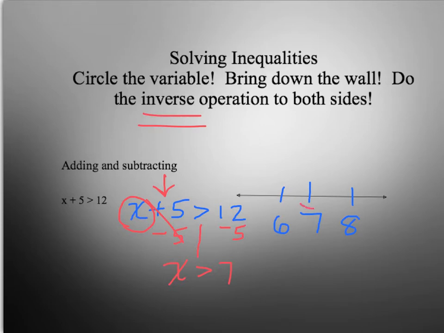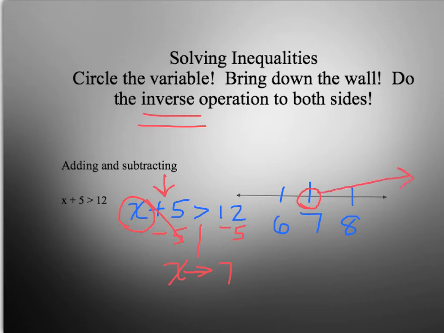So I'm going to leave an open circle, and if you need to go back to the previous slide to look at the symbols, you may. So I'm going to graph an open circle, and notice that my arrow is pointing in this direction, and so I'm going to point my arrow in this direction.